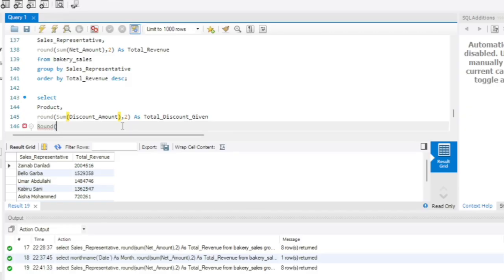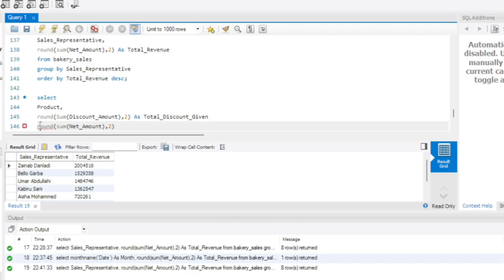Okay, so we now round, open bracket, we sum, open bracket, we sum our net amount. Okay, our net underscore amount. Okay, we close the bracket, and then since we are rounding it, we know we are going to make it into two significant figures. That is how we normally do, right? Here now let's change this, it's small letter r.